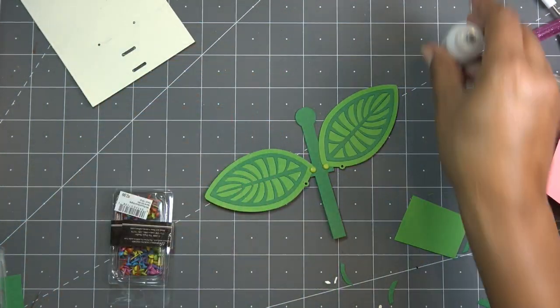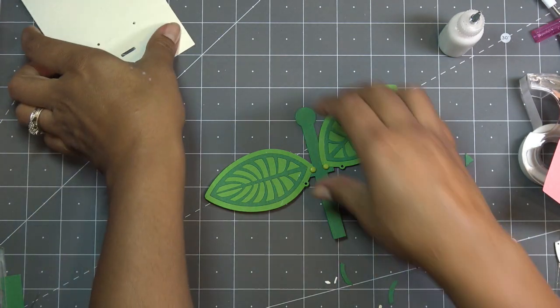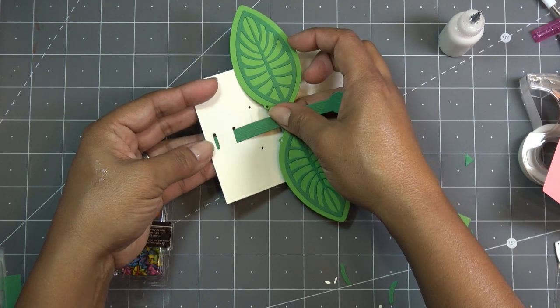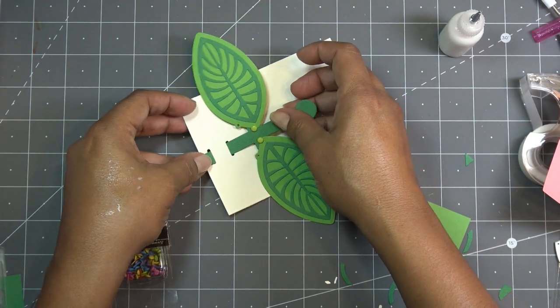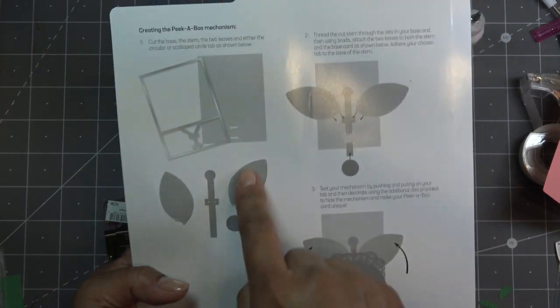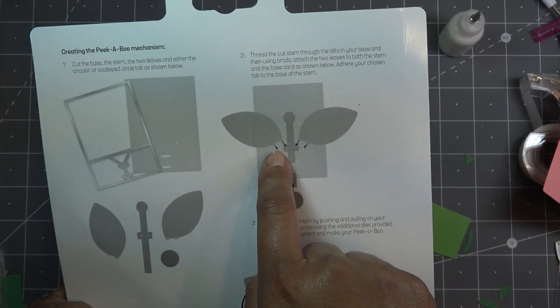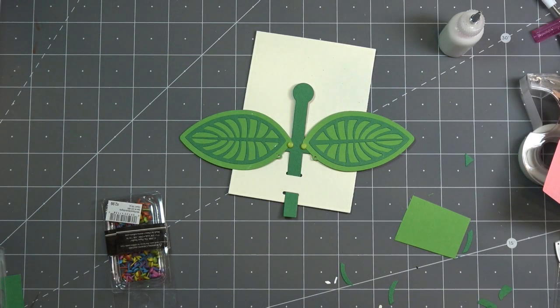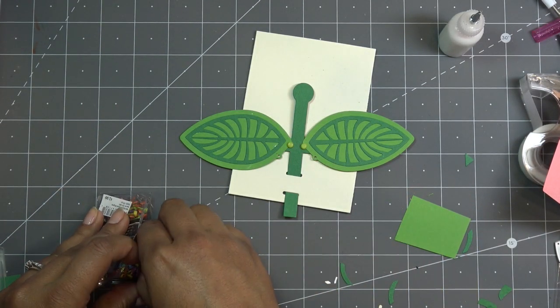Little leaves. So cute. Okay. And so this is basically the basic thing. It's real easy. And then we're just going to string this through here. And in the pictures, it pretty much looks like that. I know sometimes we'll have instructions and then you're like, what are they even showing? But this is super basic. They're telling you those pieces, just like I showed you there, and then on the outer brad. And that's basically your basic mechanism. Everything else is extra. So this is the hard part, if you even call it that.